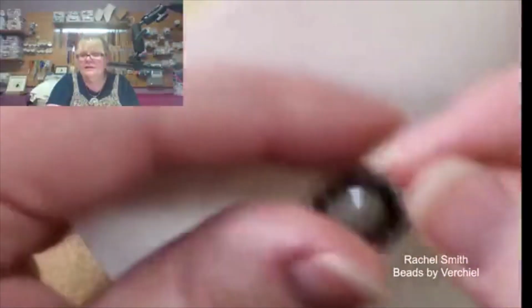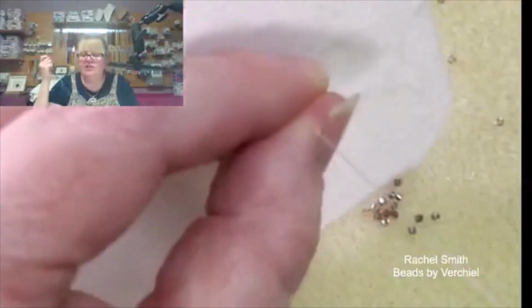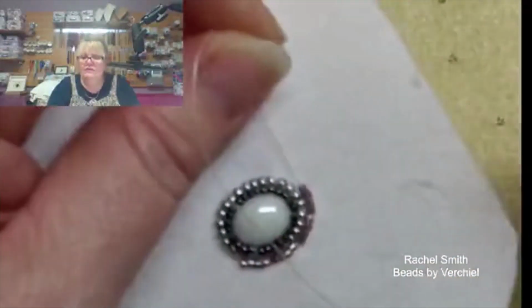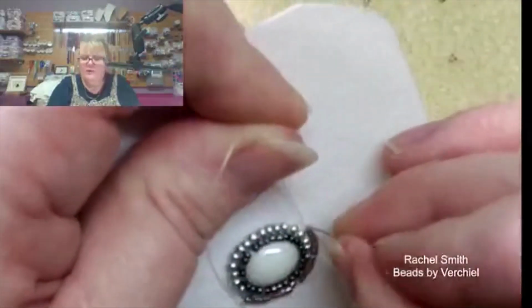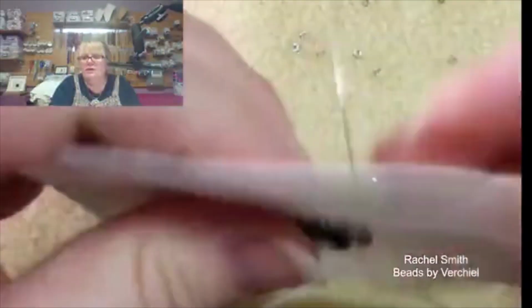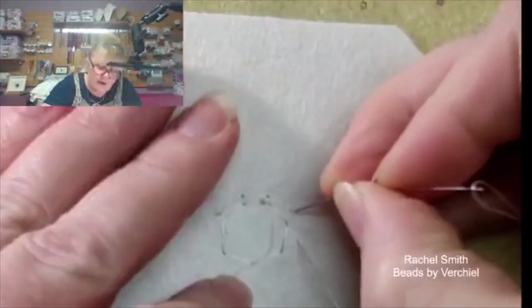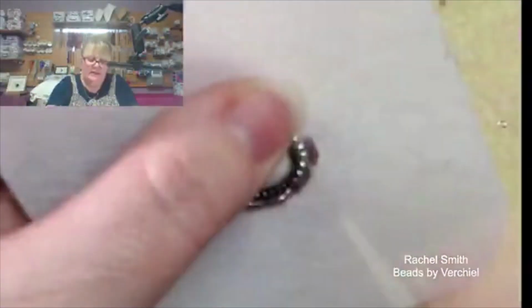So Meg's project is from the book Sashiko 365 by Susan Briscoe, who taught me how to do it originally many years ago. I will look that up. That sounds fascinating.